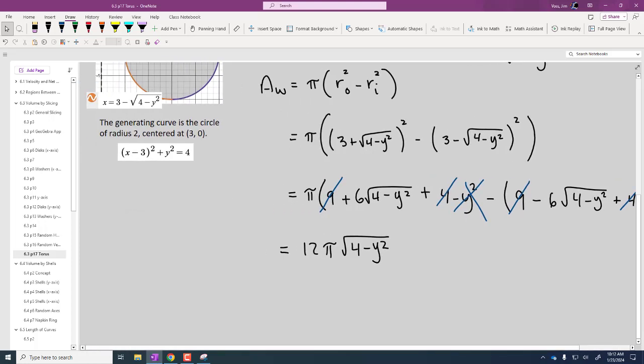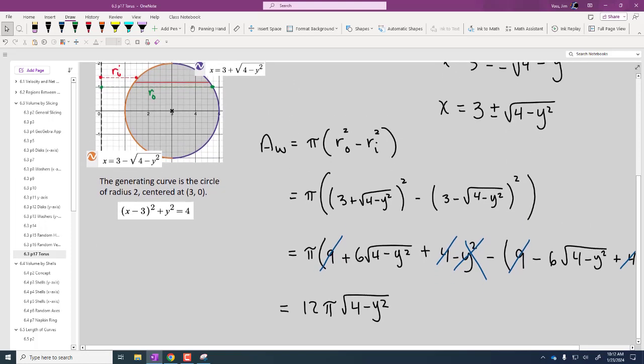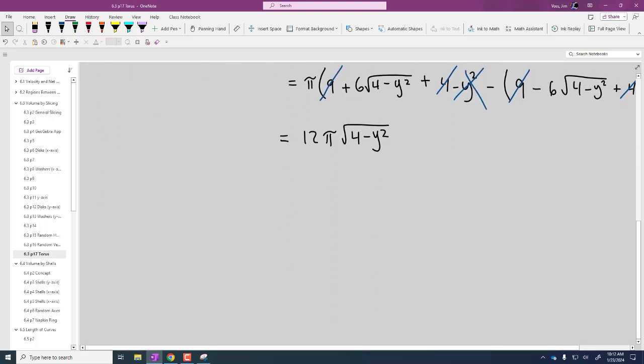All right, so that is our washer formula. If we wanted to check the two extremities, our integration window is vertical here. So if we look down at y equals -2 or y equals +2, we should end up with washers of area 0, because those points will rotate around and create circles, not washers. And sure enough, if we plug in 2 or -2, we get 0. So we probably did the algebra right. So now we have to integrate that.